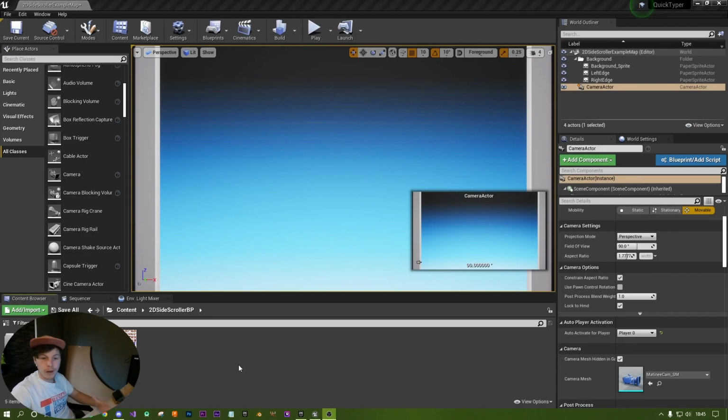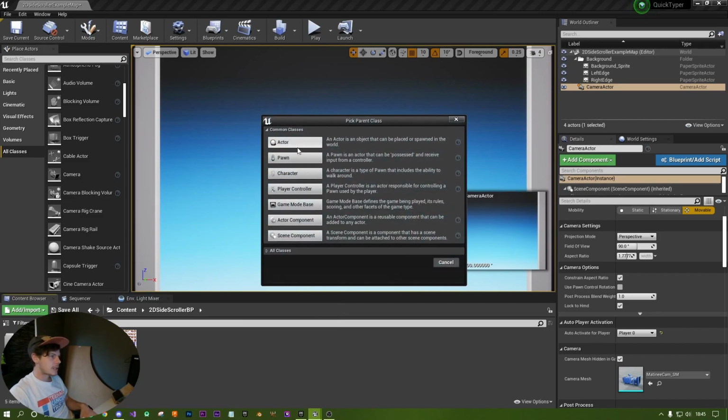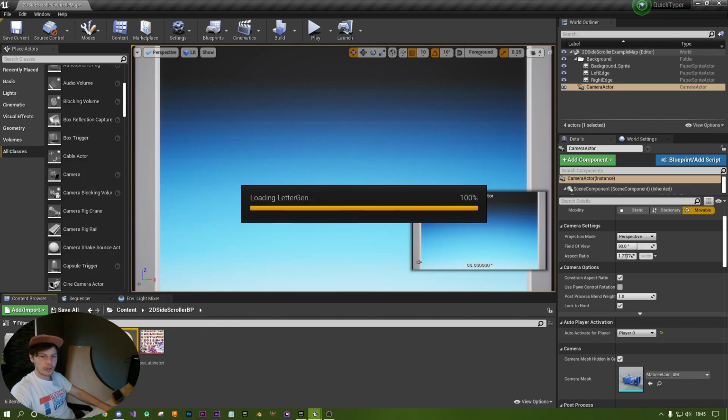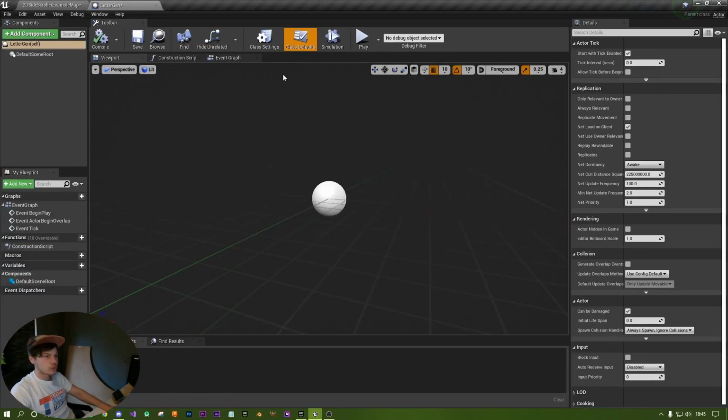We're going to need to randomly generate a letter. Now, there's a couple of elements to this. So what we're going to do is create a blueprint class. It's going to be an actor, and I'm going to call this one letter generator, or LetterGen will probably be a good abbreviation. And I'm going to open that up. So typically that's opened up on the other screen.